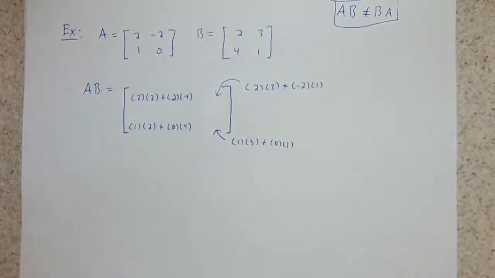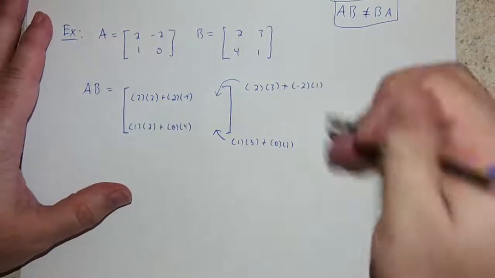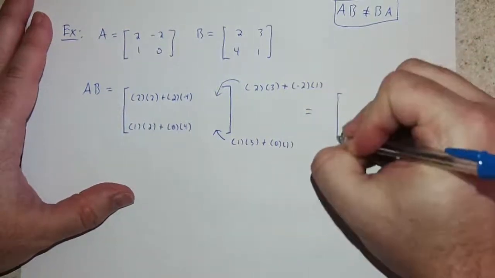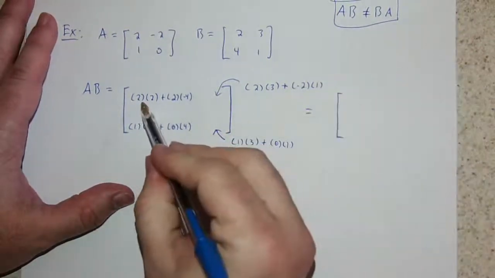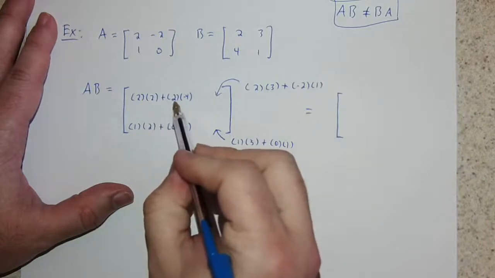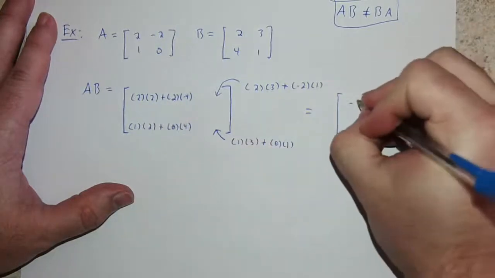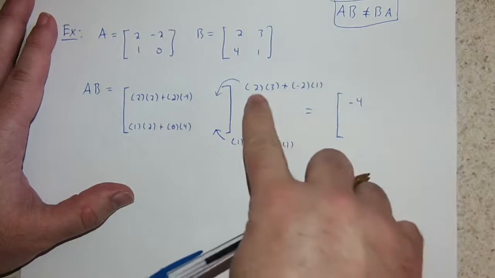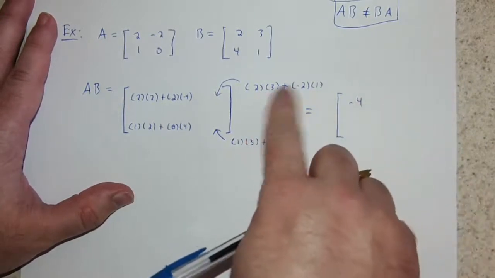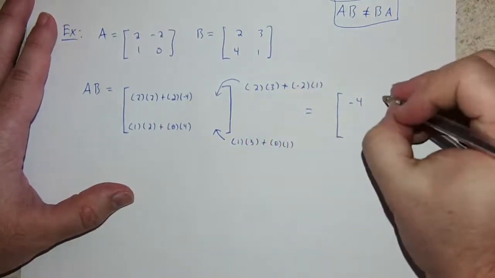Right. So in all those instances when I was saying first row times second column, the times I was using was not just normal multiplication, it's the dot product, right? That's what I meant. All right, so let's see what matrix this is. Let's simplify this. So this is 4 plus minus 8, so that's minus 4. Here in this slot, this is 6 minus 2, so that's 4.